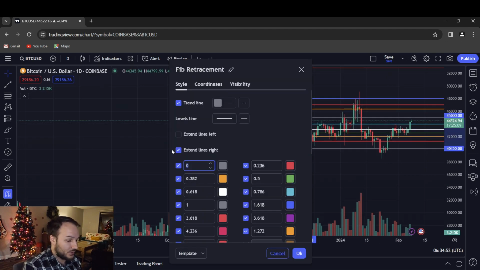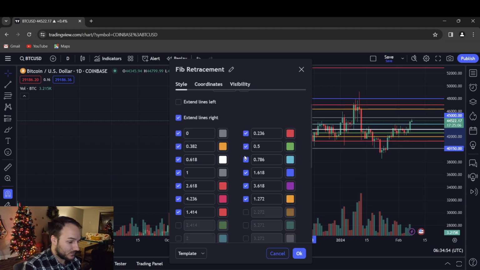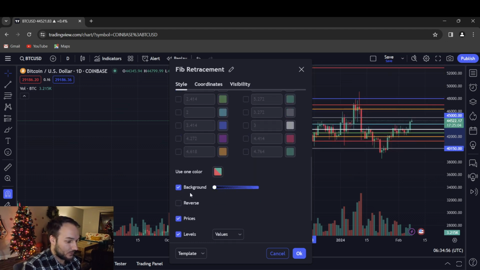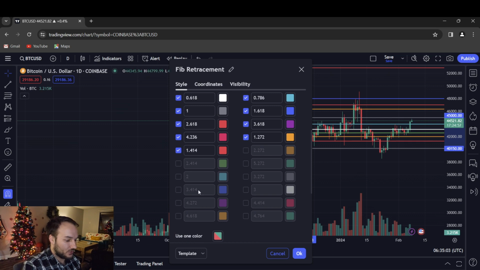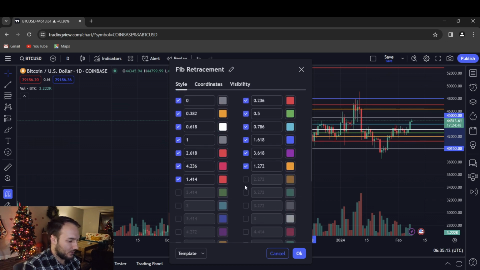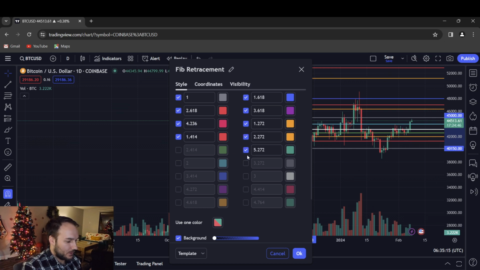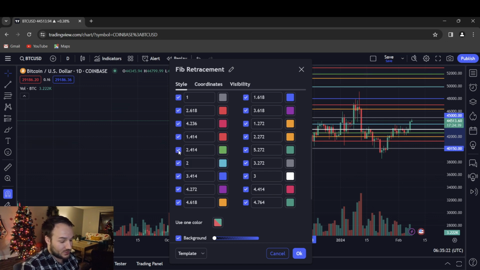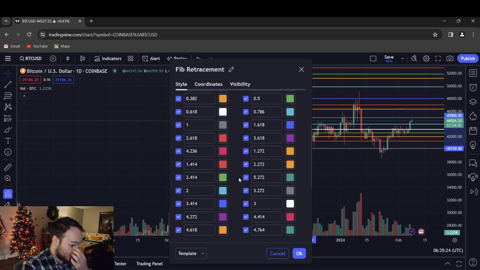Anyways, getting back into the fibs here, I like to extend it right. I like to have this background invisible, set it to 0, right? Not dense, 0, but if you like it, set it up however you want. You've got all these options here that are unchecked, and all these options that are checked. I actually made this the 4236, or maybe that's already on there. I don't know. I did mess with it a little bit before the video, but you can click all these if you want. I have them all unchecked because that's how I use it, and I've got them all set up to specific things.